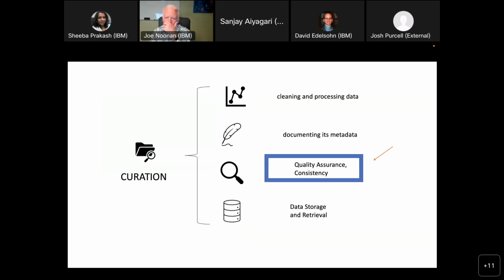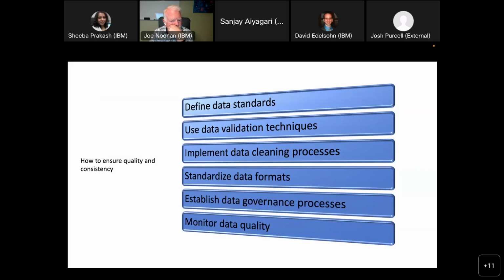So with that, I'll go over to the next one, which is quality assurance. We covered that we want data standards. We will provide guidelines, like this has to be updated following this Dublin Core standard or Darwin Core standard, update the date with this specific format, save the images in JPEG, and so on.